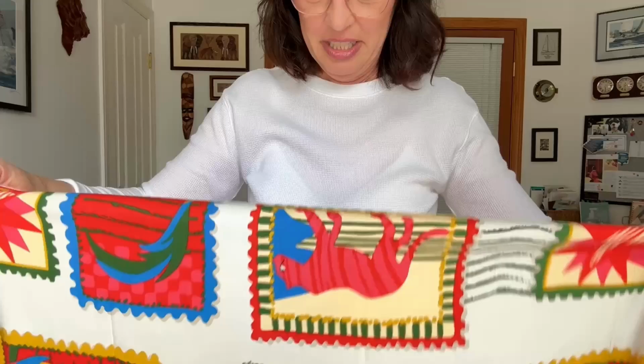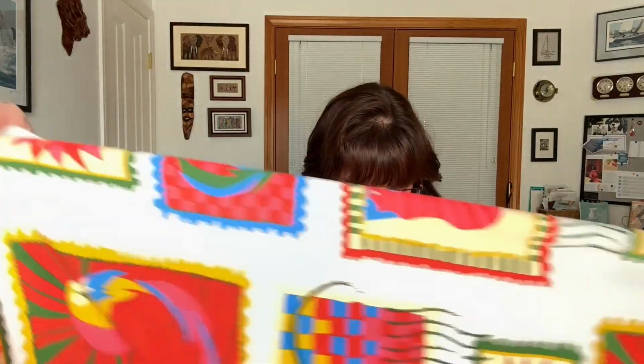I don't really know how to tie one, but I think you put it around your bust line like this, and then you twist, and then I think you tie it back here so that you're all cute. Oh, that'd be really fun. I'm already shopping for orange swimsuits, because I think orange would look really pretty. I think really any color, but since they showed it with an orange swimsuit, my mind is like orange. So I think I will pick up an orange swimsuit.